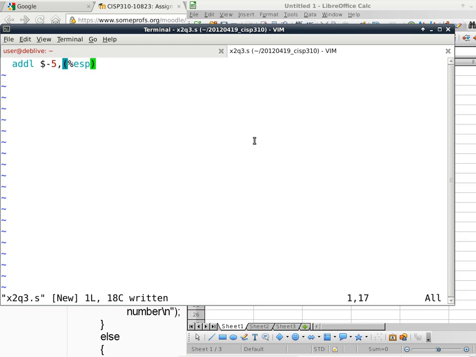I thought the call itself is 5 bytes wide, so I had to account for the return address plus 5. The call instruction is 5 bytes long, but the return address is actually the address of the instruction after the call instruction. So if you want to go back to the call instruction itself, you have to subtract 5 to account for the instruction itself.